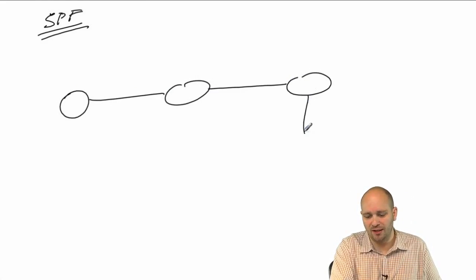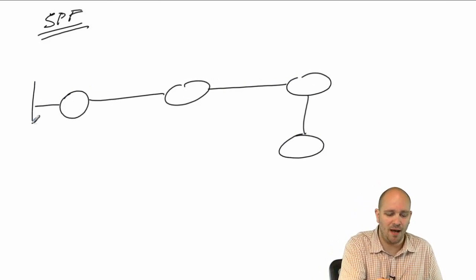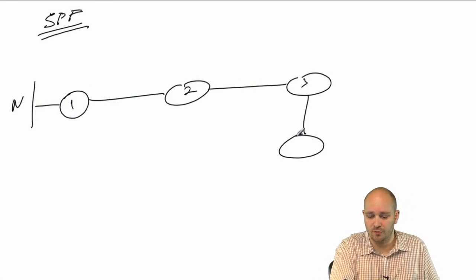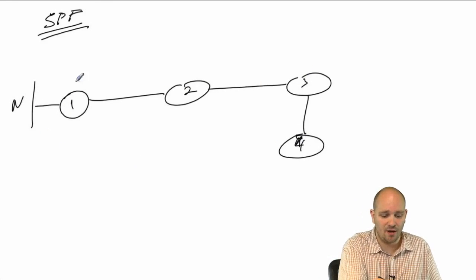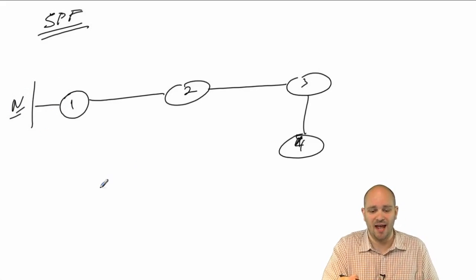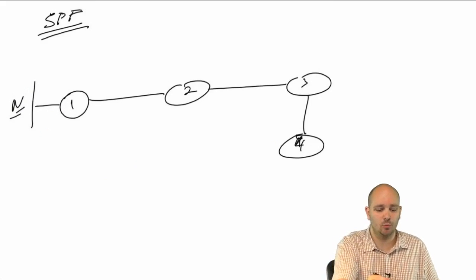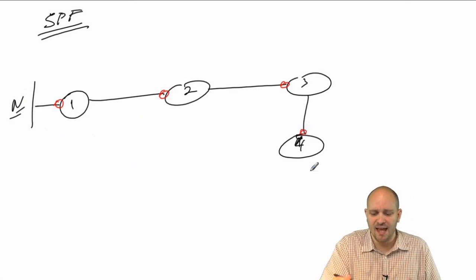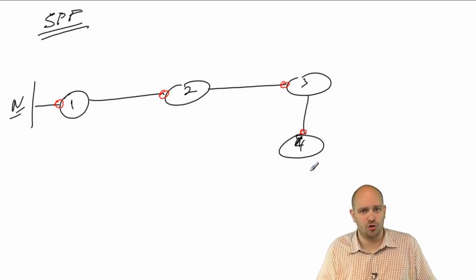basically to take a look at your network. Let's say that you have a certain path that you want to calculate. Let's say that we have routers 1, 2, 3, and 4, and behind router 1 we have some network N. What we would look at here would be the cost on the interfaces that are facing in the direction where our traffic would follow.